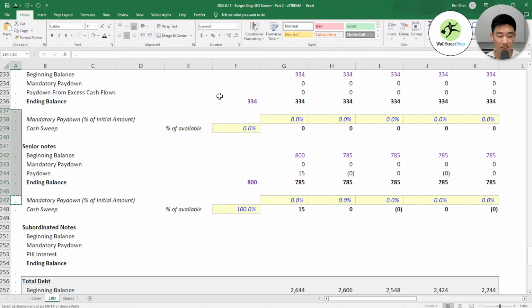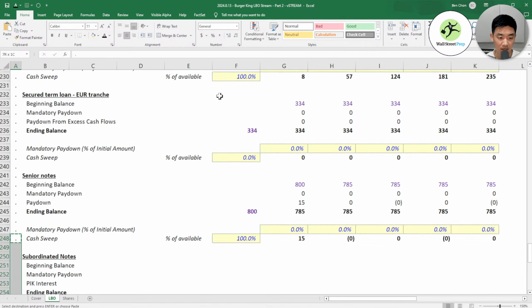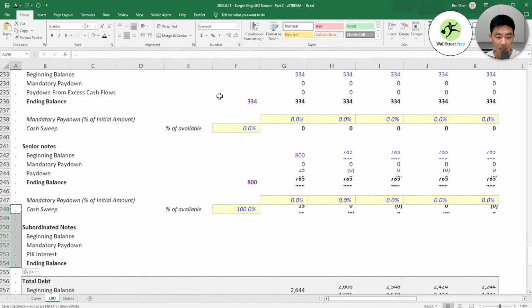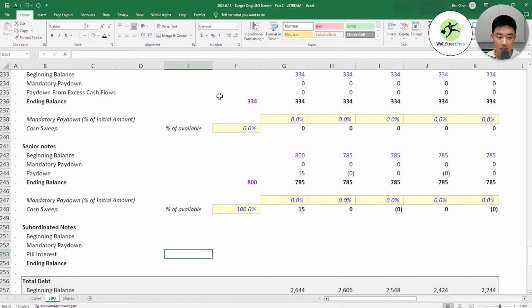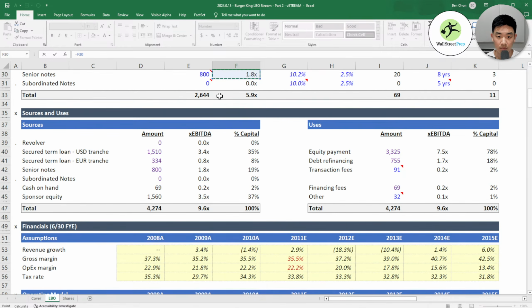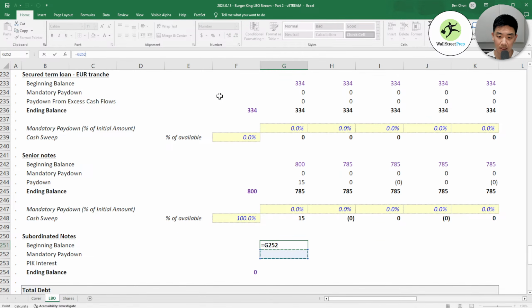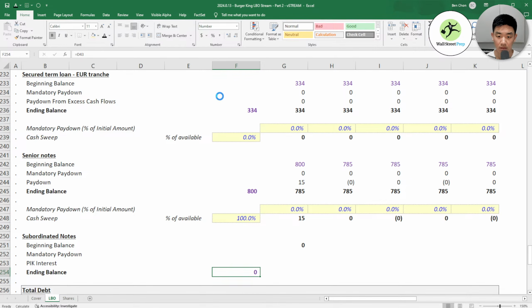But this stream is also going longer than expected, because I messed things up a little bit. So ending balance, this is going to be similar where we have the balance here, but we're starting with 0. And then the beginning balance here. Mandatory paydown, this is the thing we were building out earlier.